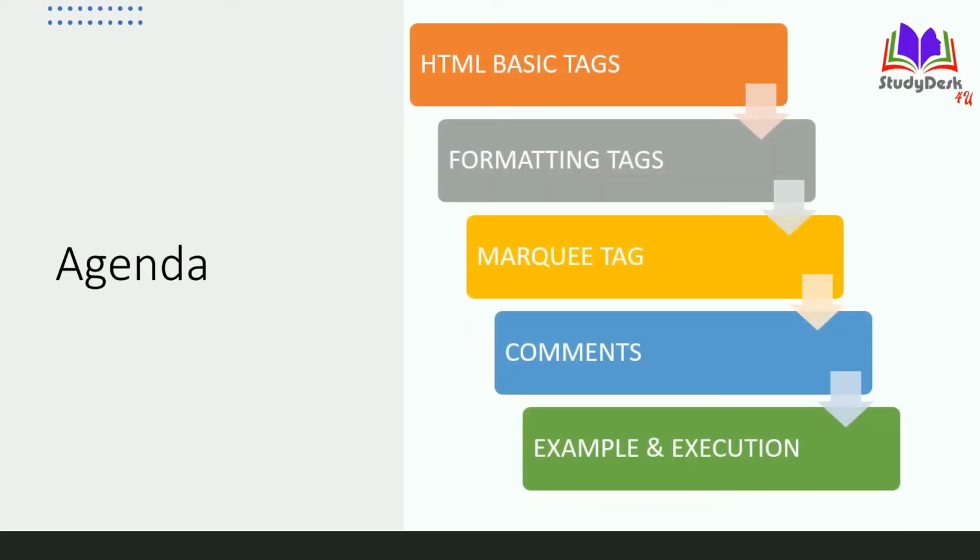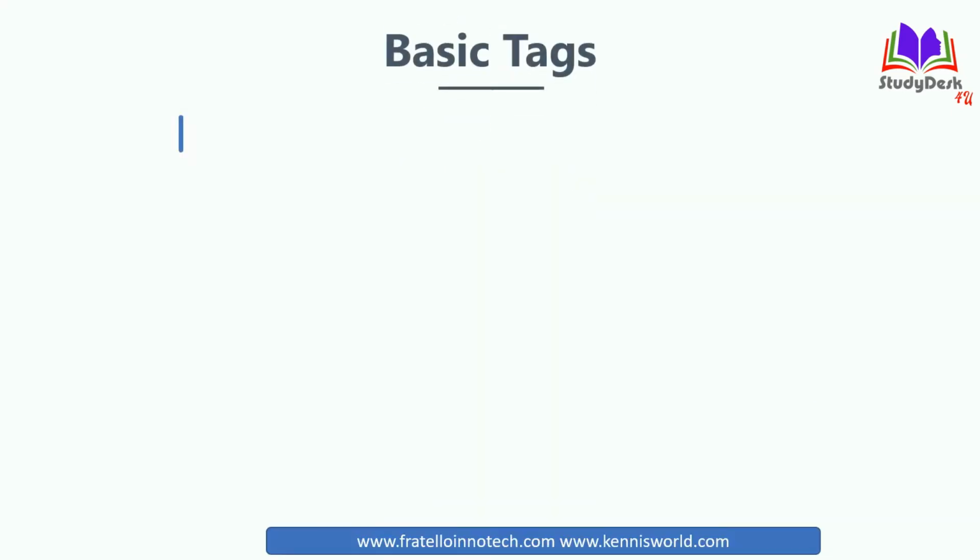So in this first, I would like to cover what the basic tags are and how to use these tags. And later on, I'm going to cover some formatting tags and then the marquee tag, and next how to use comments on an HTML source code. And finally, I'm going to add one example and its execution. So let's see one by one. So in this first one, basic tags.